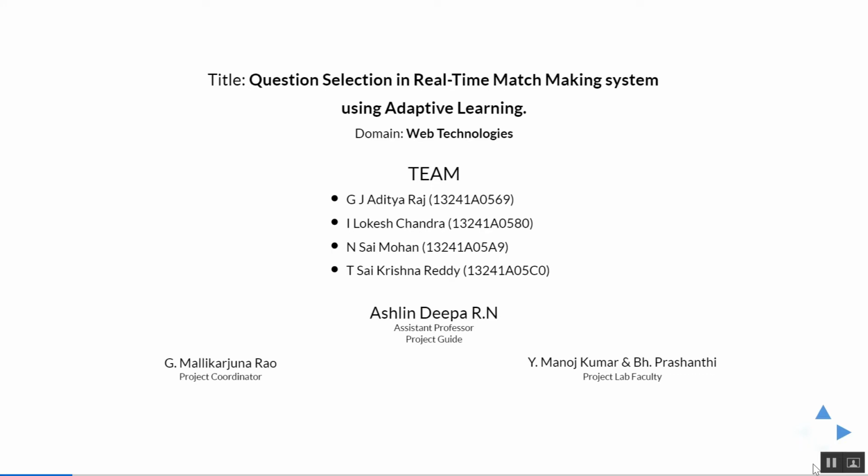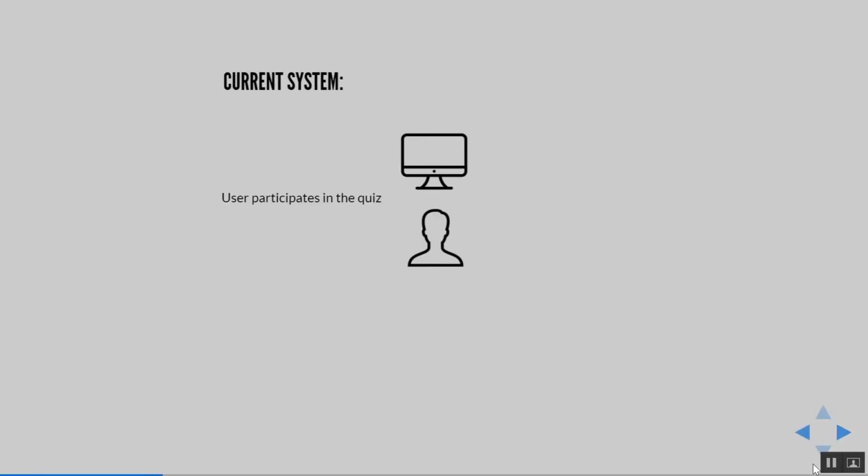Okay, now let's jump right into our project. When we think about a quiz system, the pretty much basic model that comes with any quiz system is a particular set of questions, a user, and a computer through which he uses to answer those questions. Once a user answers the questions, a final report and a score are generated, which is also stored inside a database. The thing with such a system is that pretty much everything that goes on here is static. There is no intelligent system that analyzes the user or analyzes the question so that the questions can be divided between users at the same time.